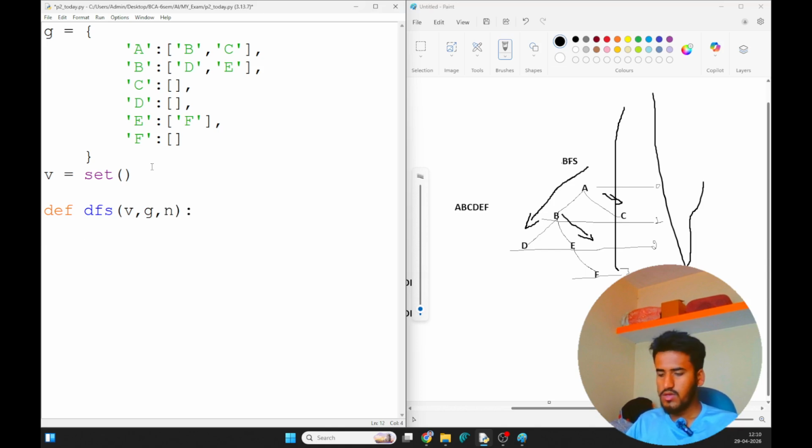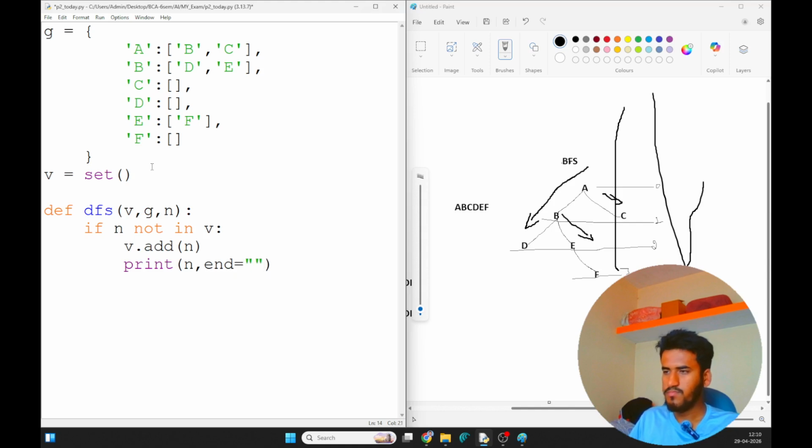So here I will write a condition: if node is not in v, then v.add node, and we'll just print out the particular node with end. Everybody knows this format, right? It removes spaces and continues the particular letters.